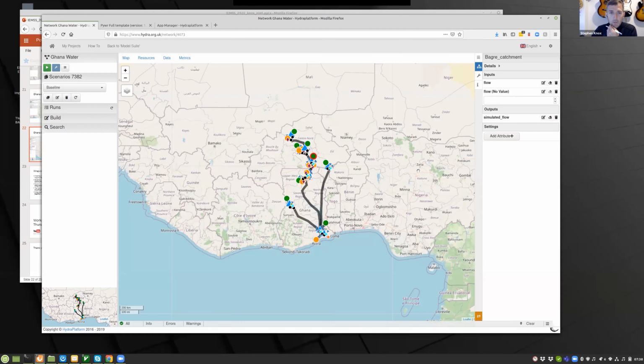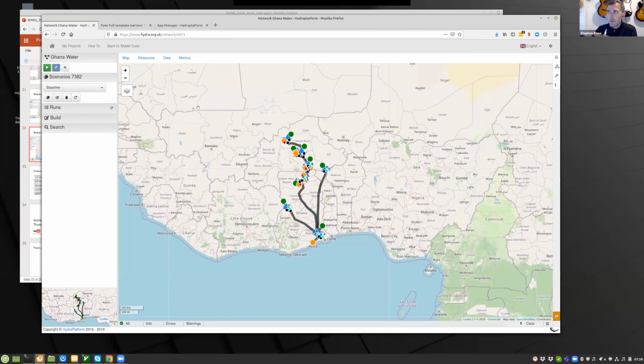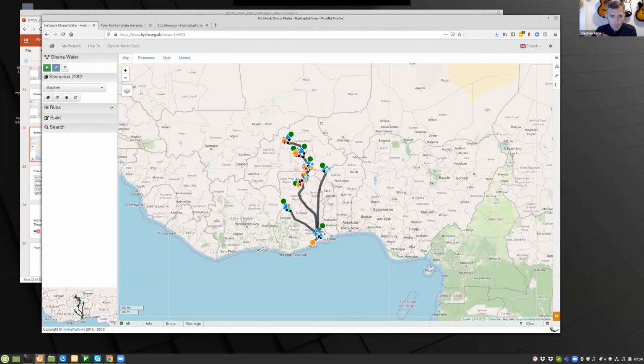But shameless plug, if you want to talk about more high-level users, like for example decision makers, on Thursday at 2:20, I'm doing a presentation on metrics. And metrics is a whole different kind of level to this, where you can share this network with high-level users that aren't modelers, but you can turn off editability. So you can send people a read-only version of this network and then you can send them metrics. And metrics is kind of high-level aggregations of some of the results.